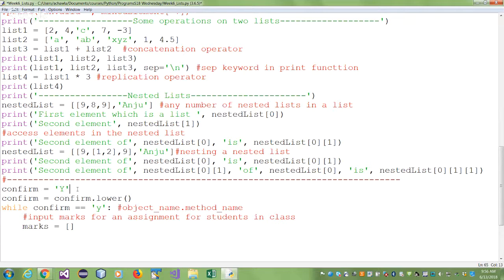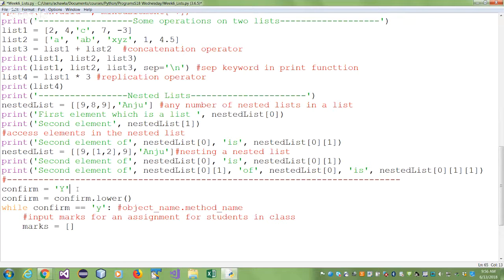So if I have a place and I have y inside it, I cannot just change it to capital Y in place. I'll have to take that string, change it, and put it in another place. And that another place could have the same name. So the old confirm place is lost and the new confirm place is given. We call strings immutable, whereas lists are mutable. Mutable means you can add something to it, you can remove something from it, and it all happens in place. So you don't have to worry about it. But strings by their nature are immutable. You cannot change them in place.